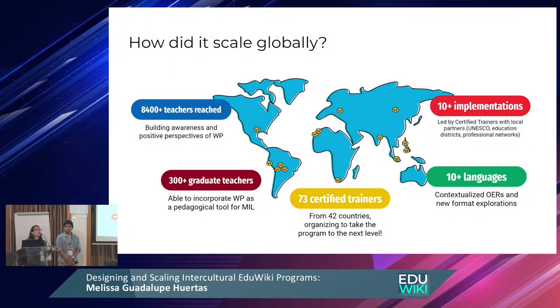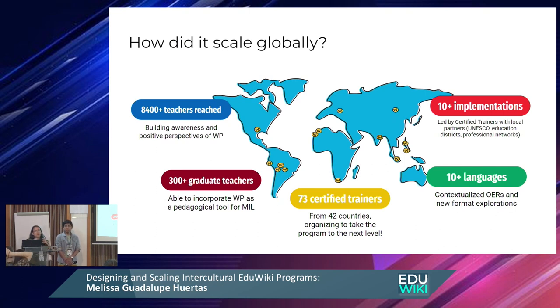As I mentioned, we started with a pilot experience in three countries. We reached out to teachers in these three countries through a needs assessment. We launched a survey. We started by inquiring, you know, what do teachers know about Wikipedia in the first place? What do they know about media and information literacy, which was the framework where we grounded the program? What did they care about in a training program? So based on that, we aligned the curriculum, we created it, we launched the pilot, and then we did an evaluation experience. You can see the report and all of the resources available on Wikimedia Commons.